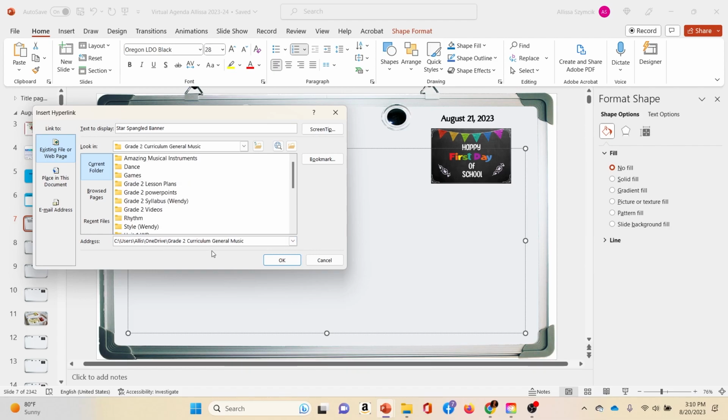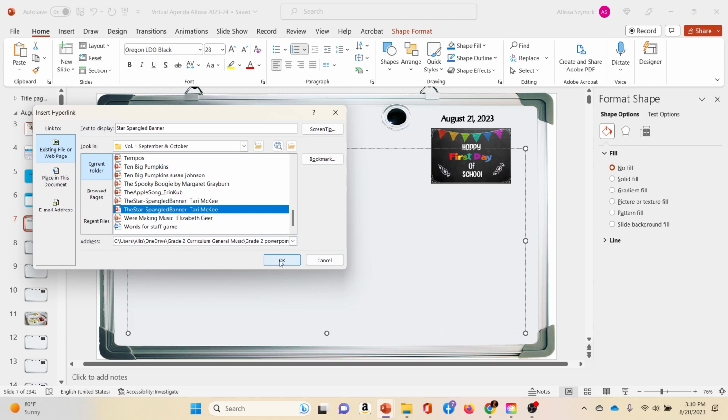See how now it says C, and there isn't a million letters there. If it has a whole bunch of them, sometimes it's linking to the OneDrive link, and I don't know why exactly it does that, but that's what's happening if that happens to you.